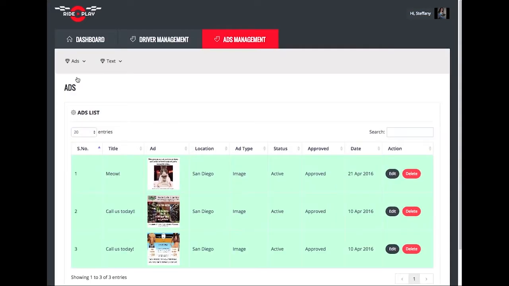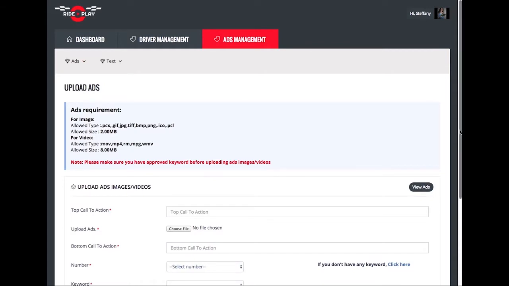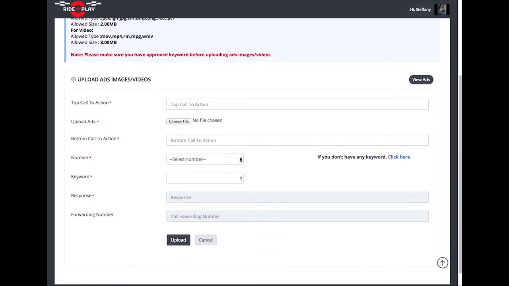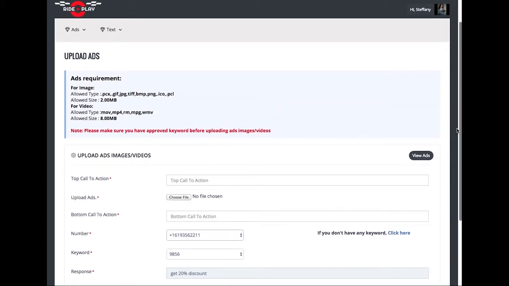RidePlay TV makes it easy for our advertisers to upload and manage their content. Advertisers can upload new ads at any time, as well as select a trackable campaign phone number. This provides visibility into who's calling or texting and what for. Both texts and calls from your campaign are captured as conversion metrics within your dashboard, providing stats and insight into ad performance and campaign conversions.